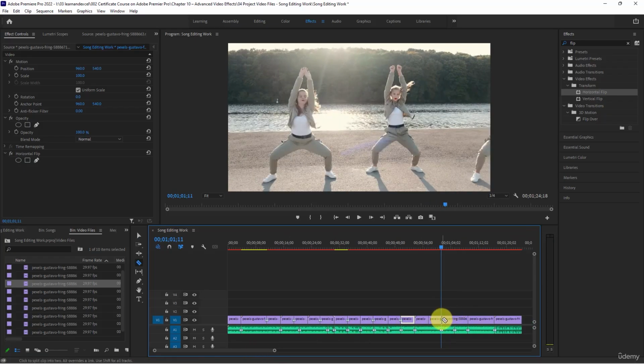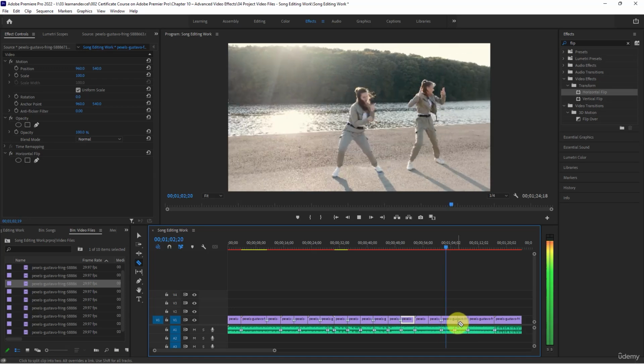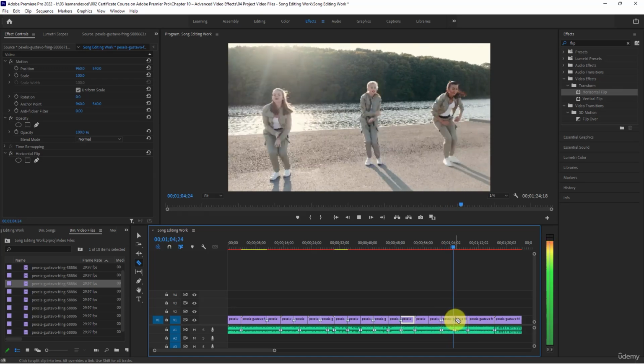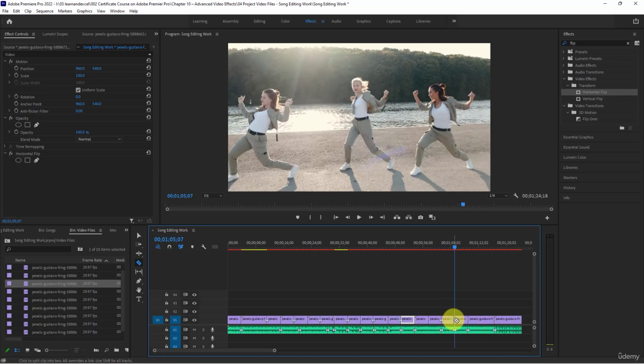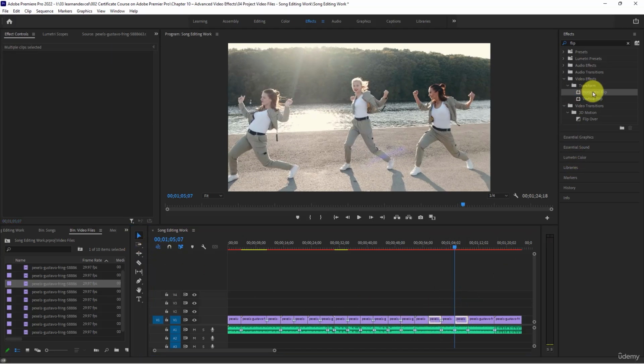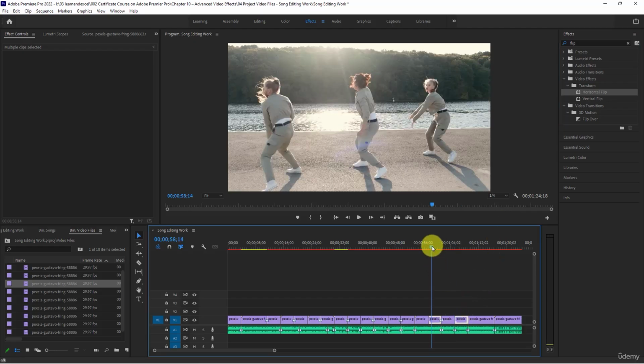Here also I'm going to add one cut. So I have 4 segments here. I choose the second and fourth segment using the shift key, and I apply that effect, which is horizontal flip. So on both segments we have flip appearance.